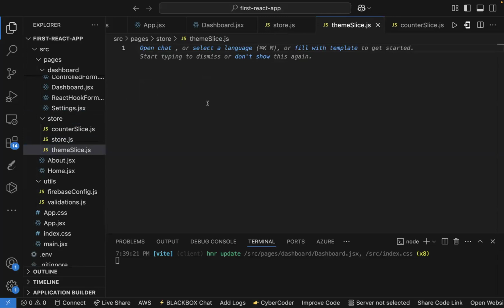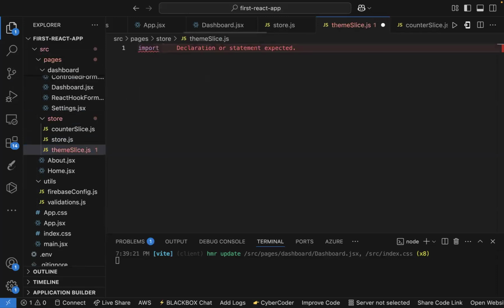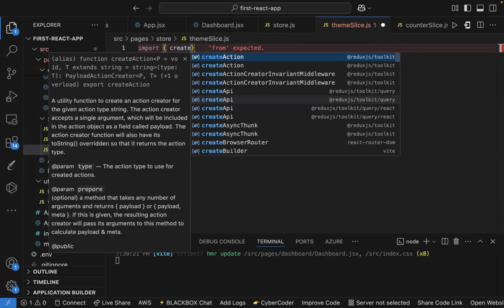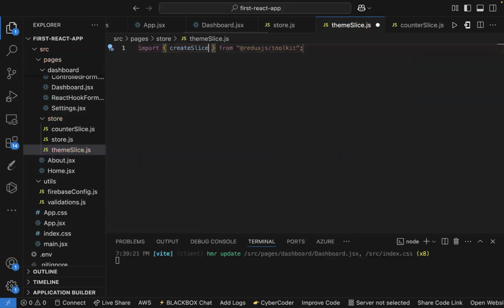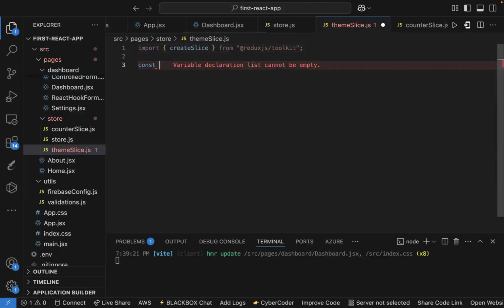So for this team slice now, let's say we now import create slice first. Import create slice from Redux, and then we want to create that slice.